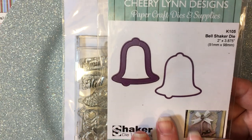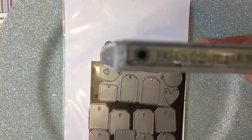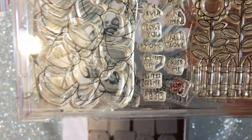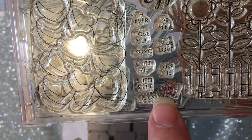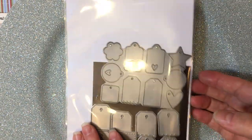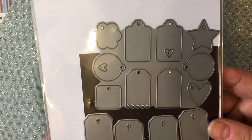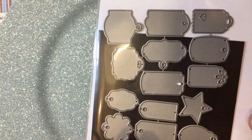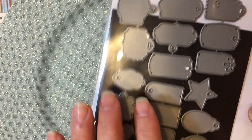I'm going to share some tags that I created with that die. To create the tags I also used this Friendship Jar Spring Fillers stamp set, and specifically I used these tiny tags here — this one says 'for you' but there's a bunch of different ones. I used the 'for you' for these gift tags, and I used these dies from Paper Tray Ink, which is their tiny tag die set. Tailored Expressions also carries tiny tag dies.